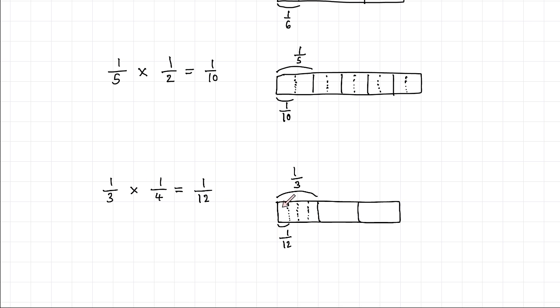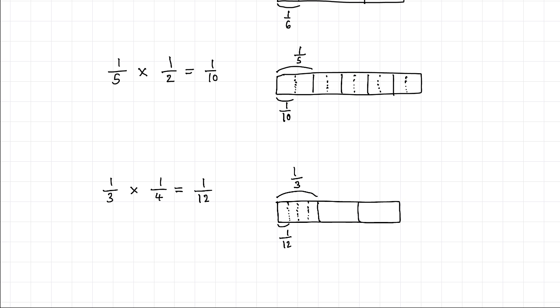And I can see how that would come from here, because we started with a third, we made it a quarter as big, which is the same as dividing by 4. And then I know there's 4 of these in each box, and there's 3 boxes all the way through. So what I will have is 4 here, 4 here, and 4 here, and that is 12 altogether. So one of these is 1/12. So my answer is going to be 1/12.